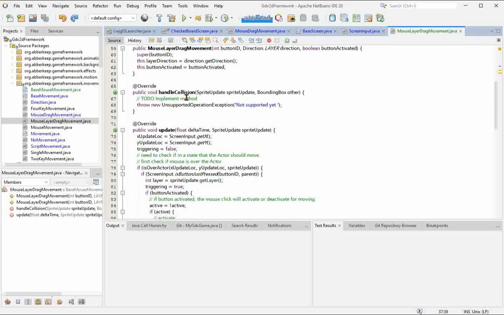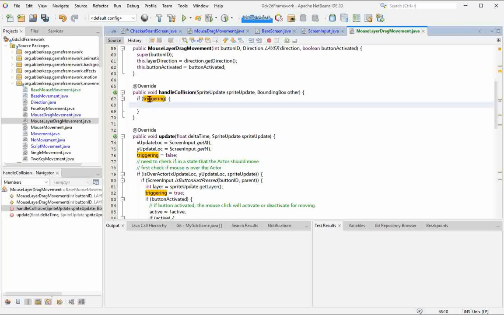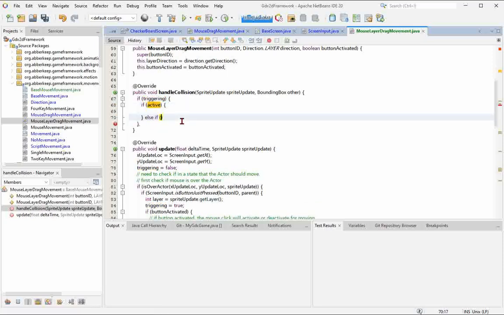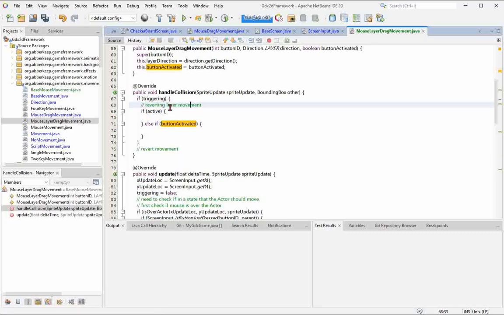Next, we need to implement our handle collision method. So we need to handle a collision for if we're triggering. This is clicking the mouse button. So either it's coming up or down a layer. And so we need to check to see if we're active, and otherwise, if we're button activated. And so the triggering is for reverting our layer movement, and this is for reverting all of our single layer movement.